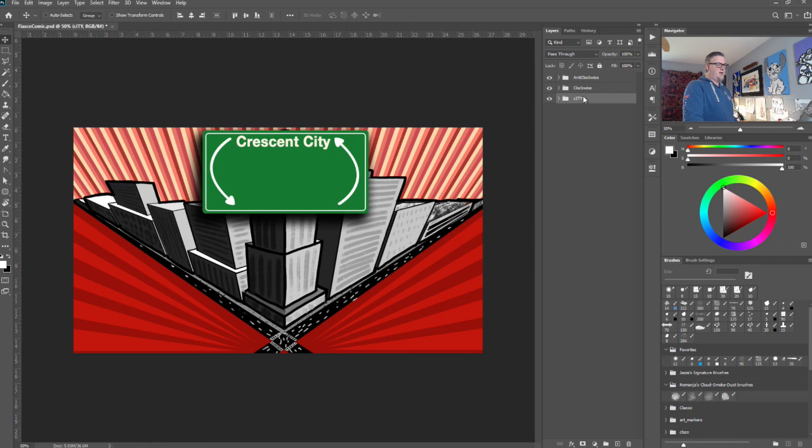Now the city in the background, what I'm going to do is I can do export as, and this way perhaps I don't care about transparency. It's a little smaller on the file size. I'm going to save that as a JPEG. All right, and then now it needs to know where to go, so we'll go back to the desktop, put it in Crescent. Let's call it City BG, save, and done. That's it. We are done.